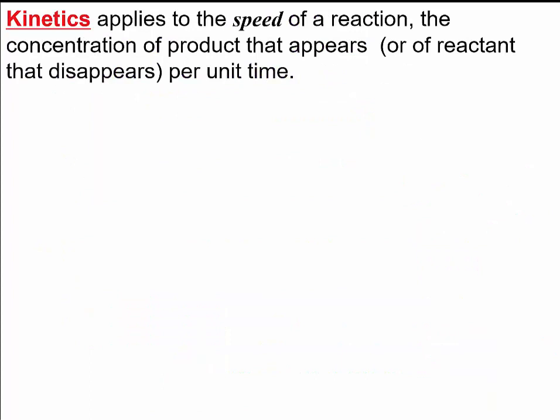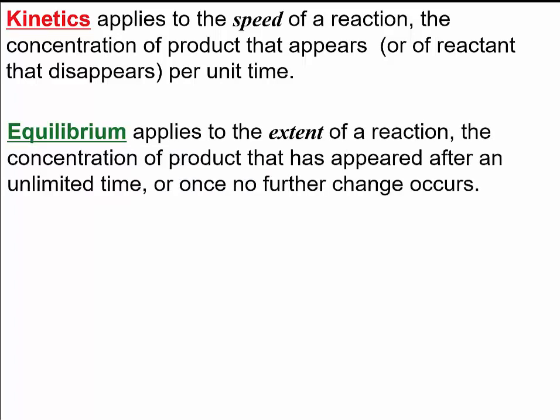So kinetics is the speed of a reaction. How fast does it happen? How many molar per second? We're looking at the concentration of a product as it appears or of a reactant as it disappears per unit time. Equilibrium, on the other hand, applies to the extent of a reaction: the concentration of a product that has appeared after an unlimited time or once no further changes occur.